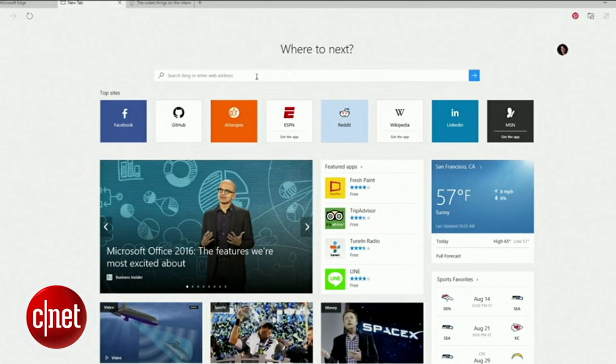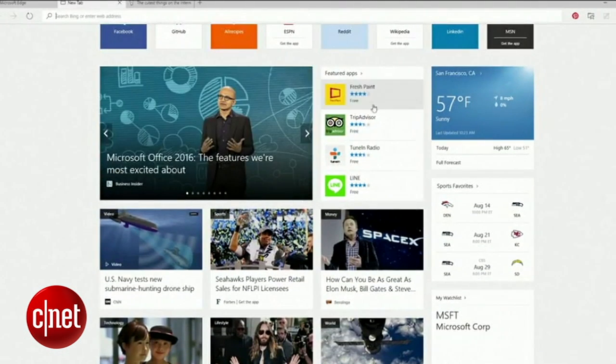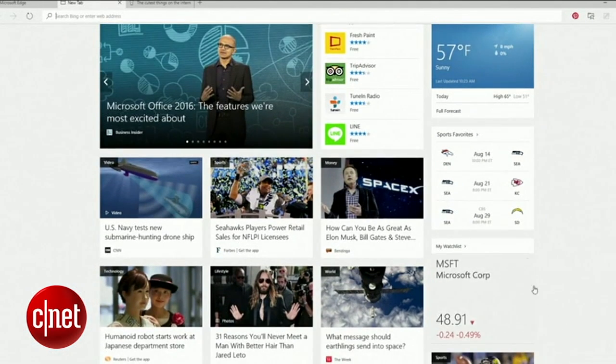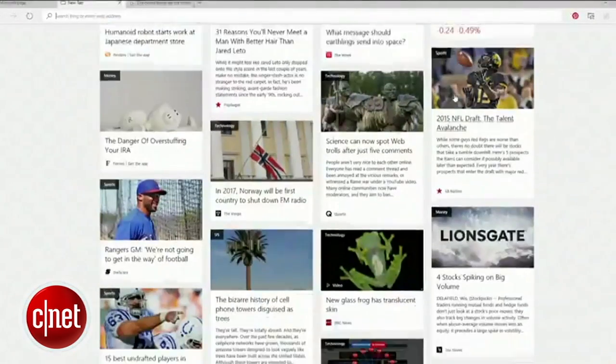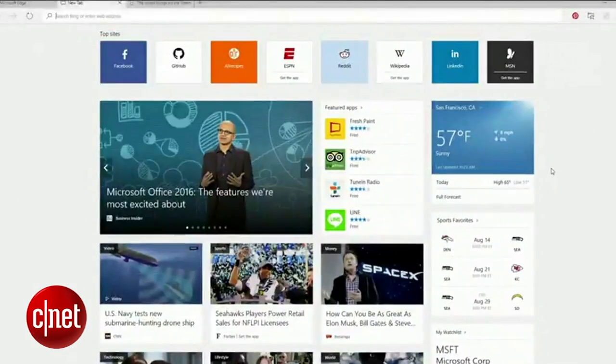So you can see, of course, I can type to enter a web address or do a search. Up here are my top sites. And in some cases, there's an app available for these sites in the store, so we make that discoverable and available. As I scroll down, you'll see here's some featured apps that we're showing. Here's a lot of news stories that are relevant to me. In fact, my sports favorites that you saw in Cortana and my stock watch list in Cortana, those are represented right here in the new tab page. That's an example of Cortana helping to compose this in a way that's useful to me. So that's new tab. And we've been testing this a ton, and we're optimistic about its opportunity to help people discover and connect with work that you all do on the web and in apps.